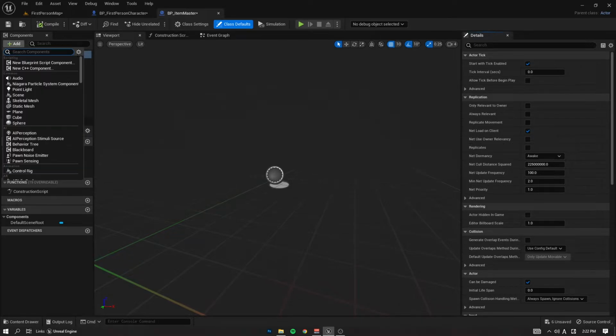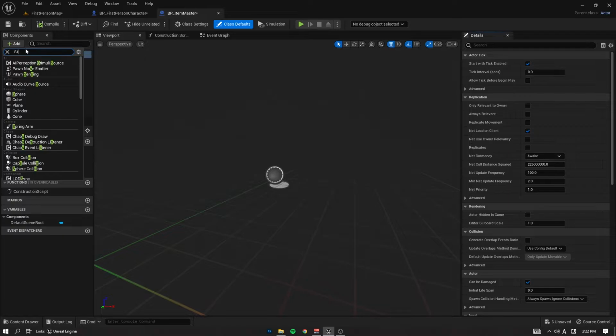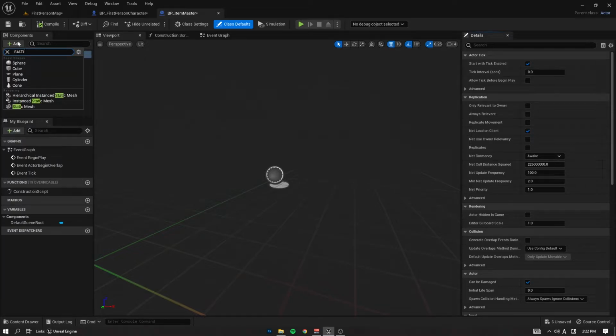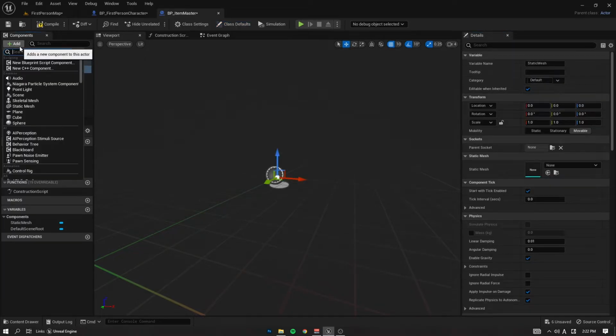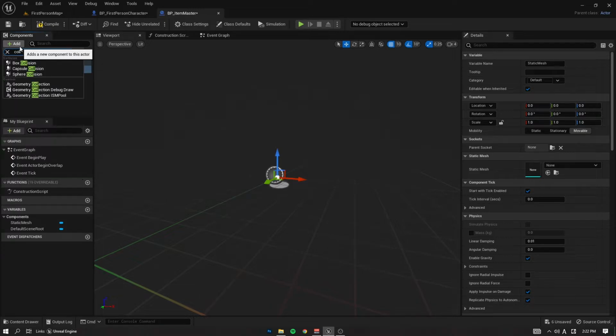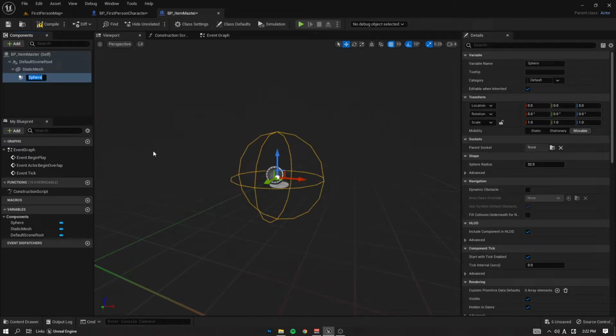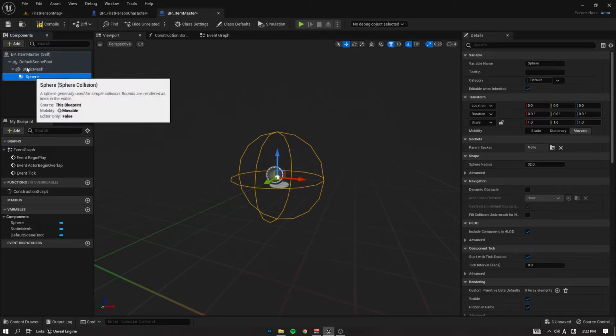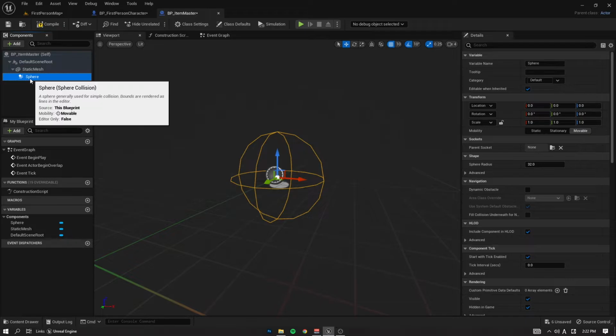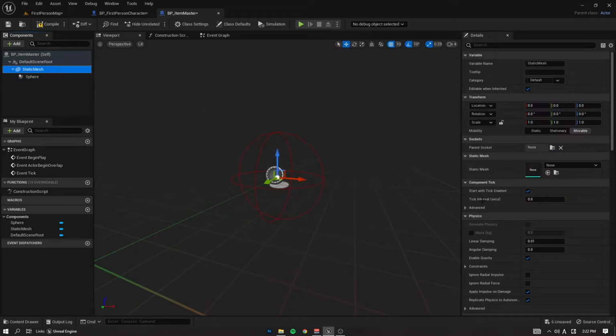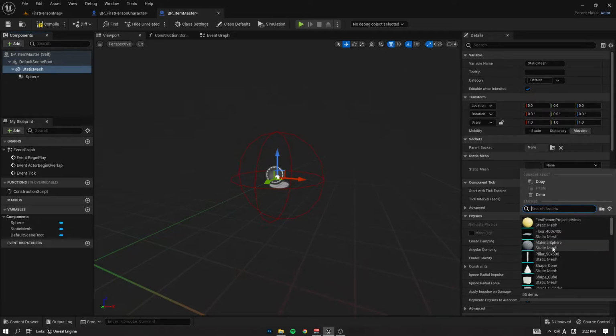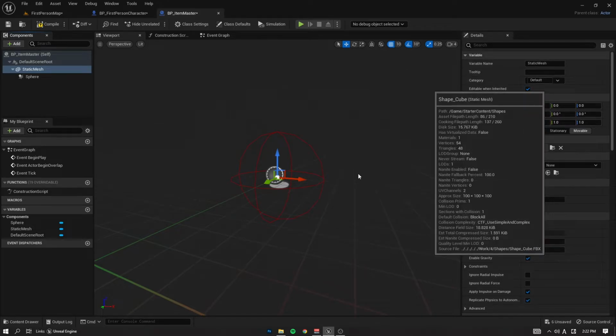We will add some components called static mesh and collision. You can choose what collision you're gonna use. I'm gonna use a sphere. A lot of games use a sphere collision. And the static mesh, you can just set it as, for example, a cube.